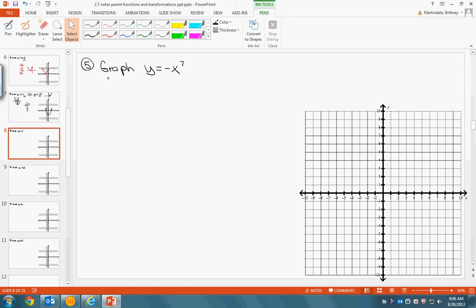If you look at number 5, graph y equals negative x squared, and if you look at number 6, graph y equals negative absolute value of x, they both kind of look the same. So to me, if you ever have a negative, you're not quite sure if it flips over the x or y axis, let's just be safe and go ahead and do a t-table. I'm only going to go from -1 to 1 for right now, and then we'll keep going from there. So take a minute, pause this, and do a t-table.